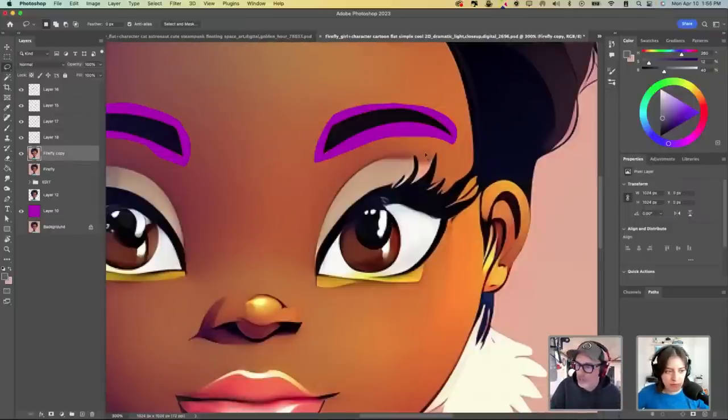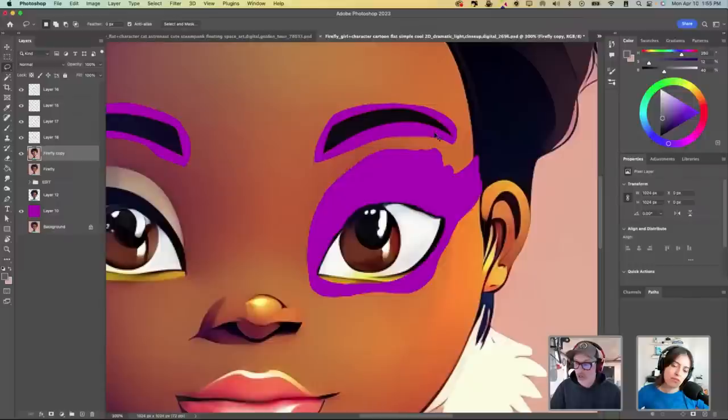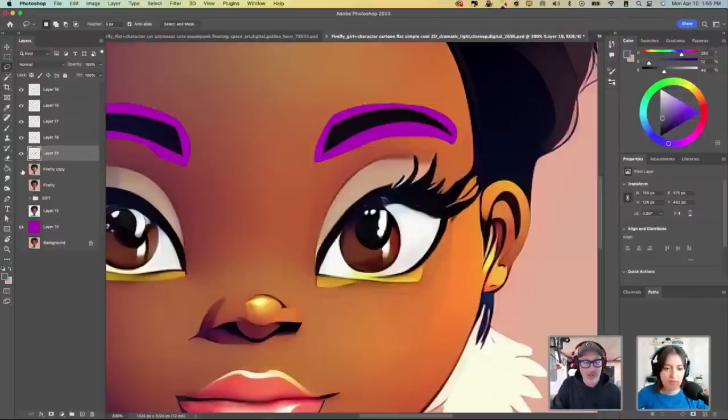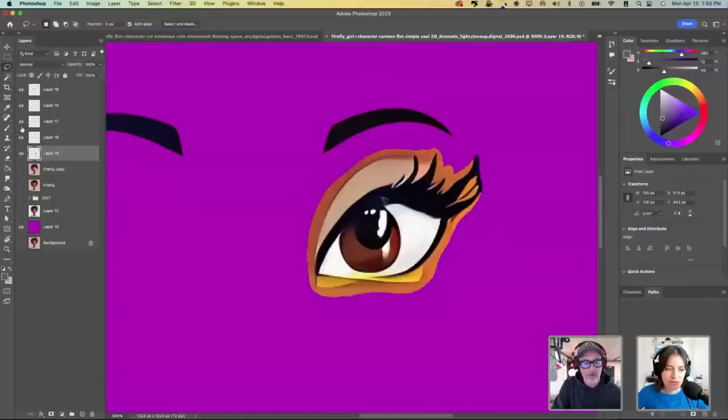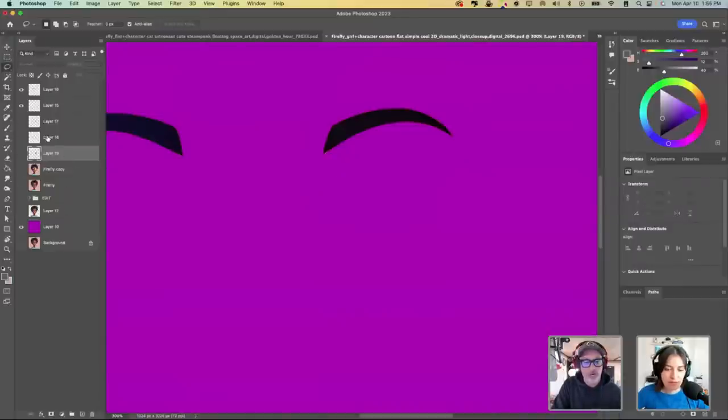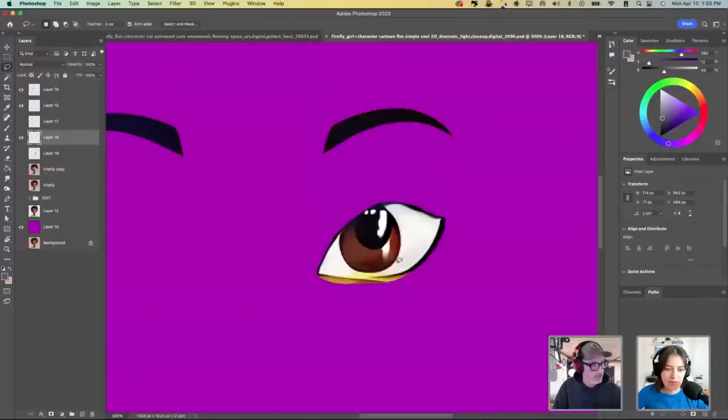Okay. So I'm going to now grab this. And the other interesting issue that gets created as a result of this is you end up creating holes in her face, right? Mm-hmm. So I'm not worried about that right now. I'm only worried about what her eye is going to look like.